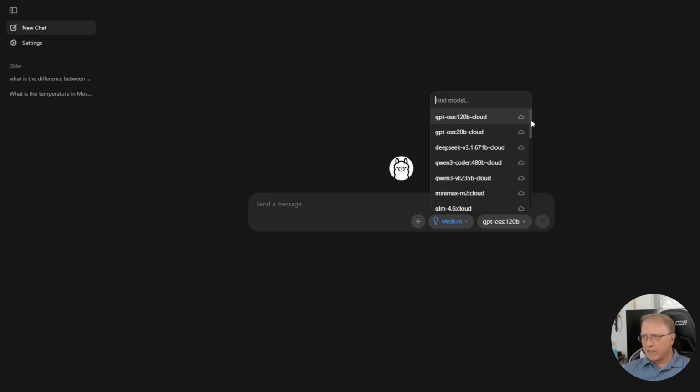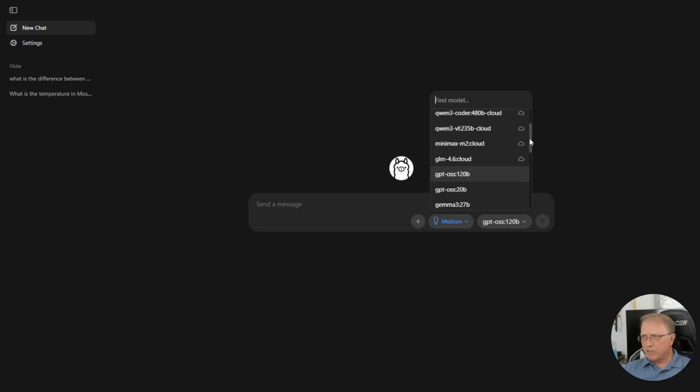I could probably easily have it work with the cloud models, but I've chosen not to. I'm just working with the ones I can download locally, so I don't have to worry about compromising my privacy or uploading information to the cloud that I don't want to share. And these little download icons to the right indicate that these are ones I have not yet downloaded. So if you install Ollama, you can click on these and download as many as you please, or the ones your system can support.